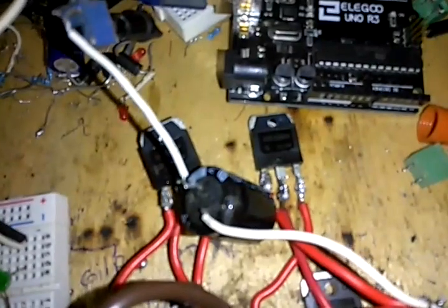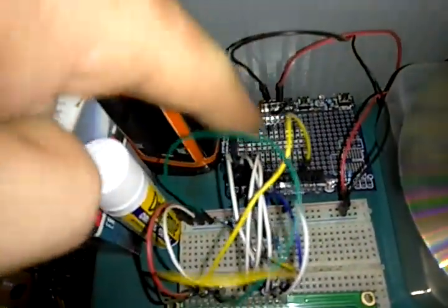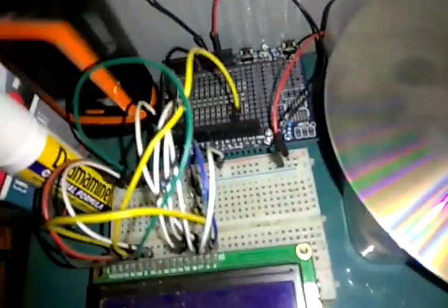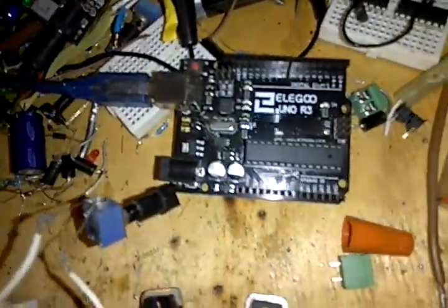I don't know where my other prototype board is. Let's see if I can find one right here real quick. I'll show you. Nope. There we go. There's my prototype board right there. So I can build my circuit on that. And the pins on it just plug right into the top of this Arduino right here. It's really nice and convenient. Anyways, this is going to be my controller, or it is my controller.